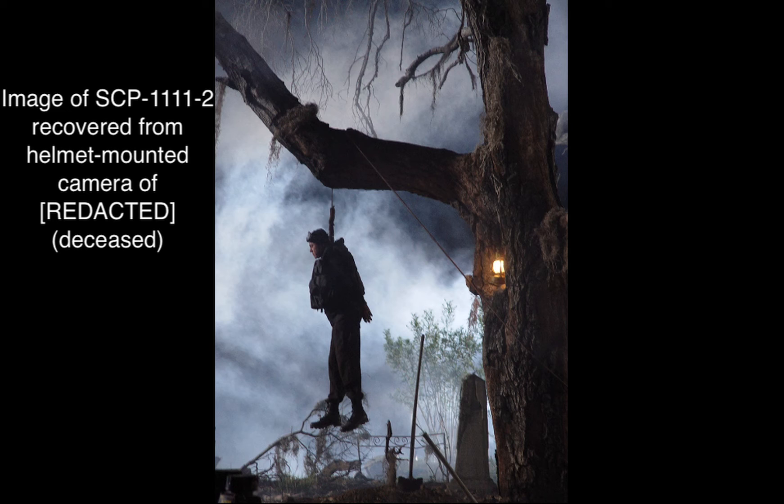Incident Log 1111-B. Date: May 2nd, 19-[REDACTED]. A team of [REDACTED] agents were sent to attempt to neutralize SCP-1111-1 for transportation to a containment facility. The team approached SCP-1111-2 from the north, opposite the direction SCP-1111-1 was facing. The agents were able to come within 300 meters of SCP-1111-2, at which point SCP-1111-1 arose and attacked agents without warning. Agent [REDACTED], realizing that the mission had failed, began to flee the area. SCP-1111-1 pursued but decreased in size, definition, and speed as it grew further and further away from SCP-1111-2.